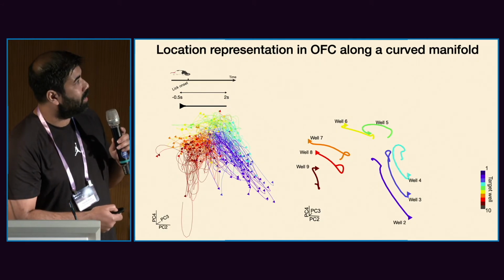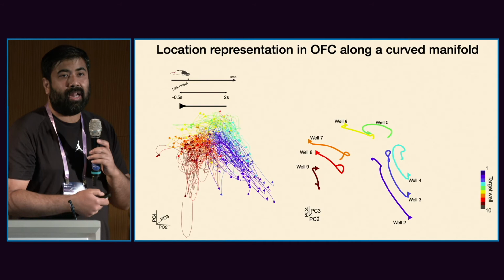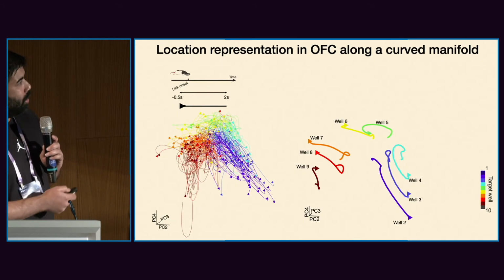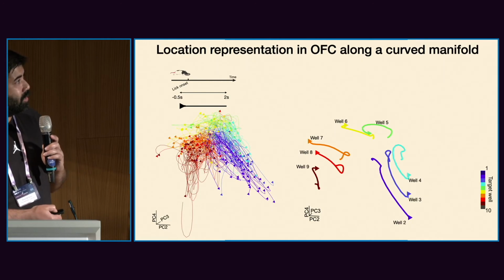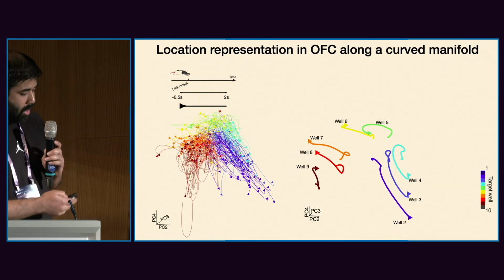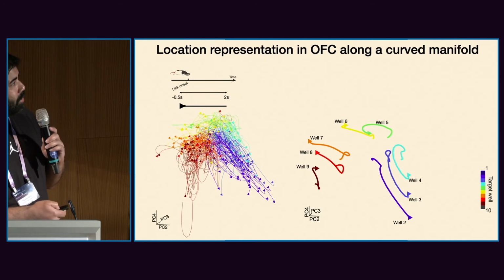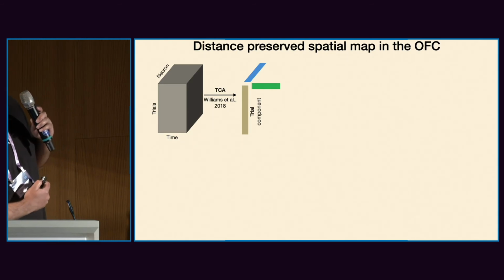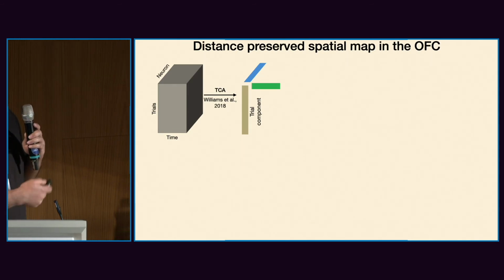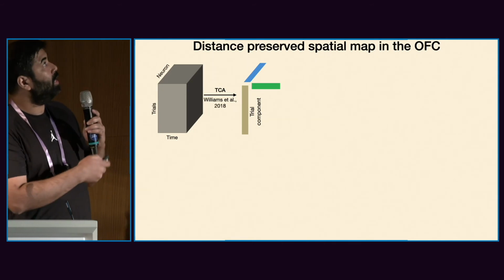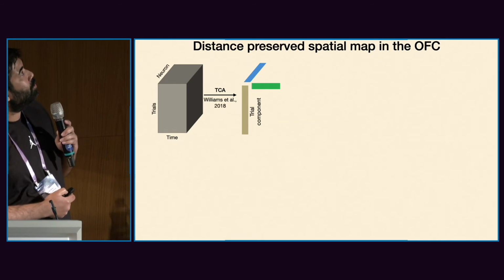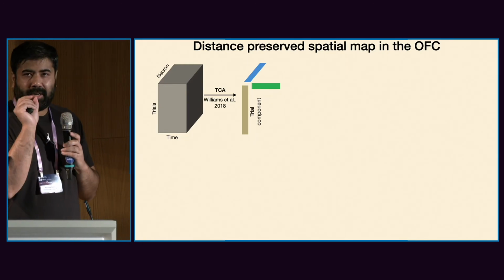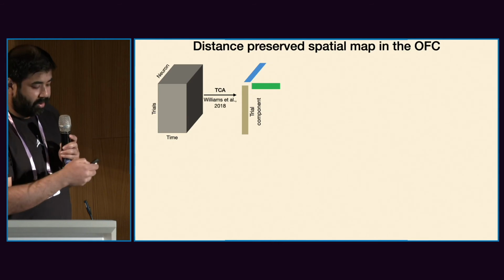The only difference is that this lies on a curved manifold, unlike the real track, which is where the nonlinearities were coming in the single neurons. Right, now to quantify if these distances indeed are equal or not, I had to abstract out the temporal component, and for that we used tensor component analysis, where this is a tensor comprising neurons, trials, and time, and the algorithm squishes the tensor along each dimension, and you end up with this very useful thing called trial components, which is just a compressed, short vector that represents a full trial, right?